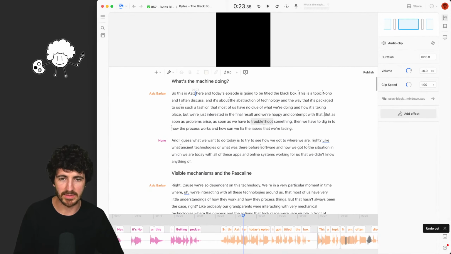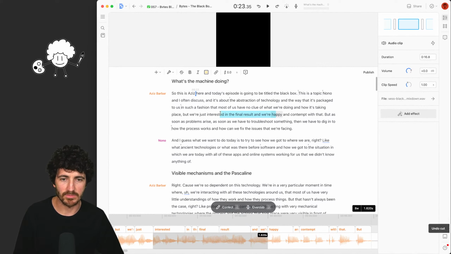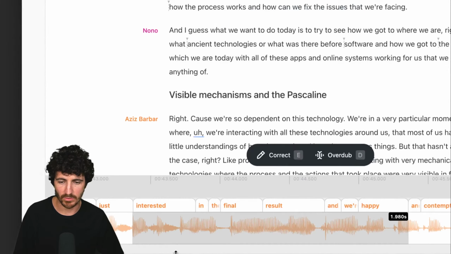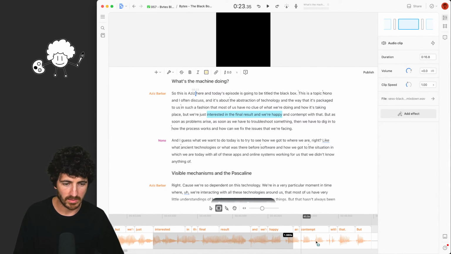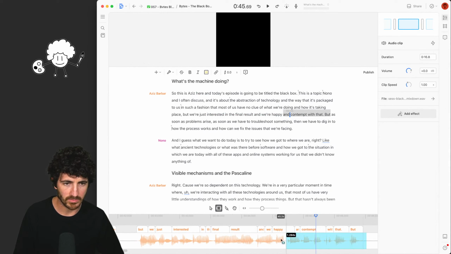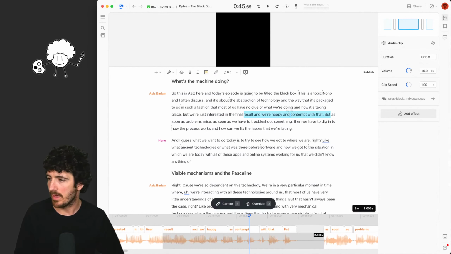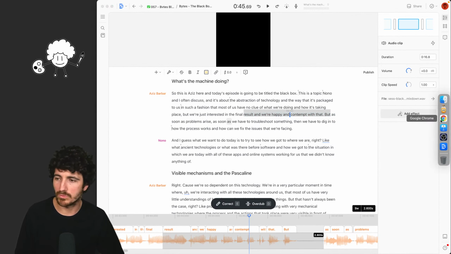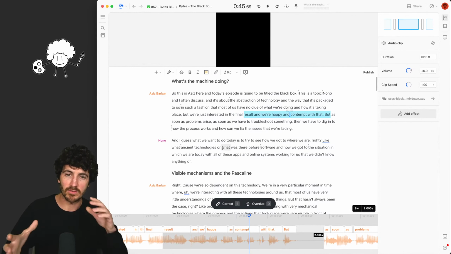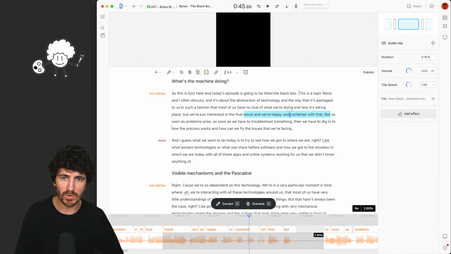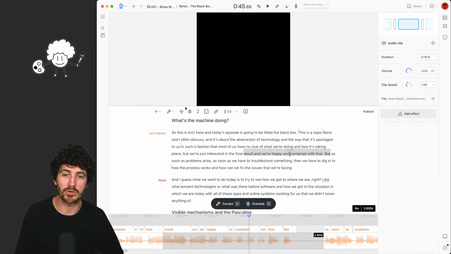So you're basically editing audio. As I select some text here, it selects the audio wave below. And in the same way, if I select part of the wave, it's selecting the corresponding part of the paragraph above. The objective of this example is that we want to create what's called an audiogram, right?